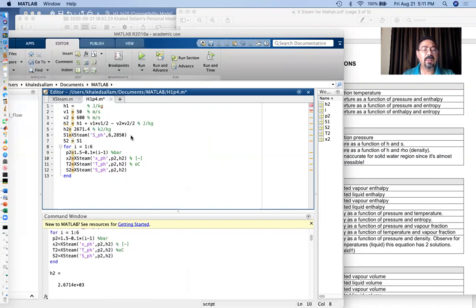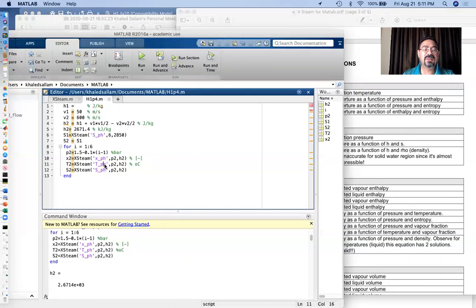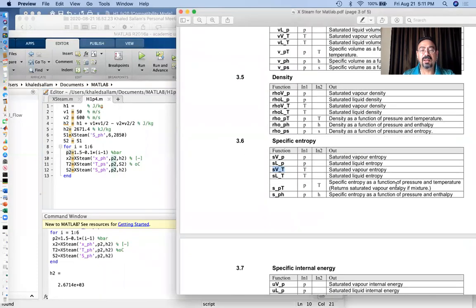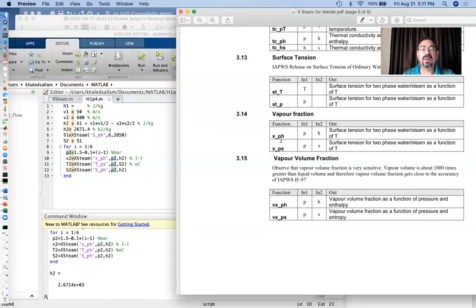And here, when I would like to calculate the temperature, what am I going to say then? I want to do it with the pressure and the entropy. That's what I have. I'm going to say pressure and entropy, S. And rather than giving him P2 and H2, I'm going to give him P2 and S2, right? And the same thing for the quality, X. So you say here, you can get the quality from knowing the pressure and the enthalpy.